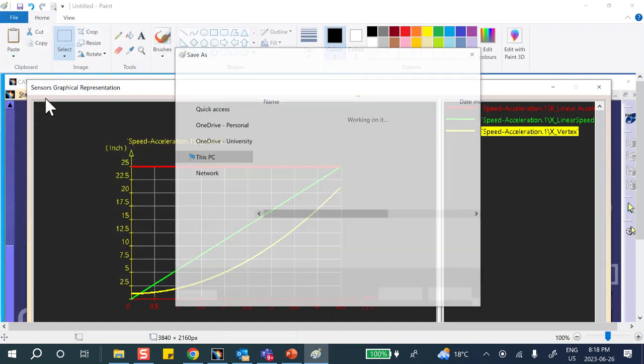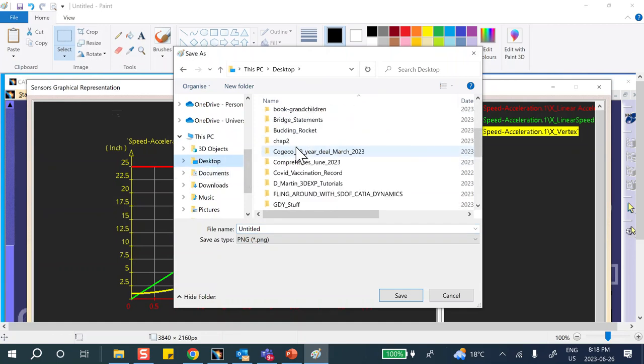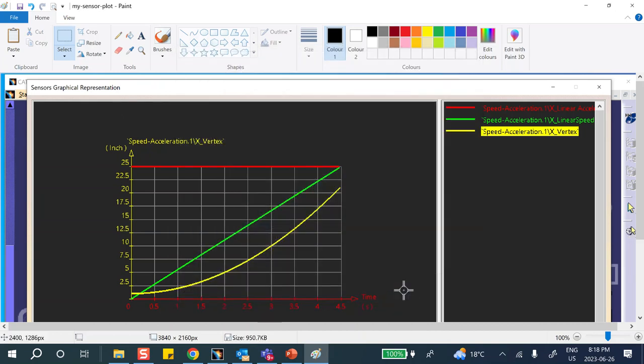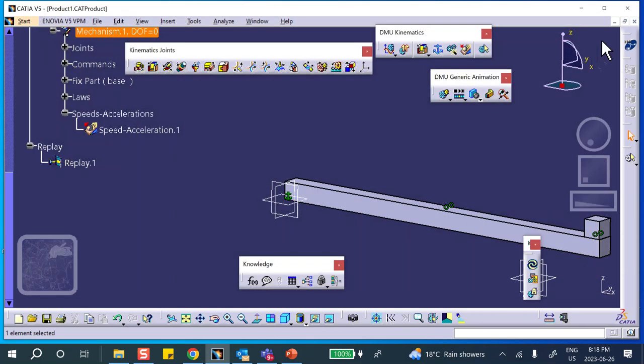And you save this thing. File, save as, in that same folder, which I called, what did I call it? Chapter 2, my sensor plot. This is the only way for us to know whether you have done it or not, or whether you have done it right or not. And you can save it in different formats. For example, JPEG. You say OK. And then I can close this. And I'm done here. Make sure you save everything.